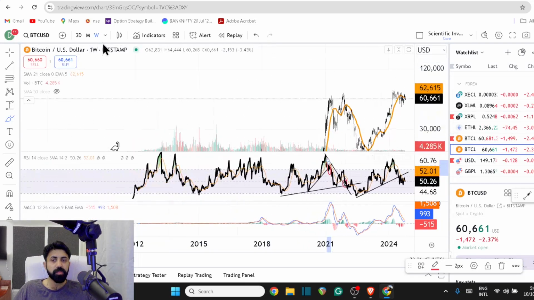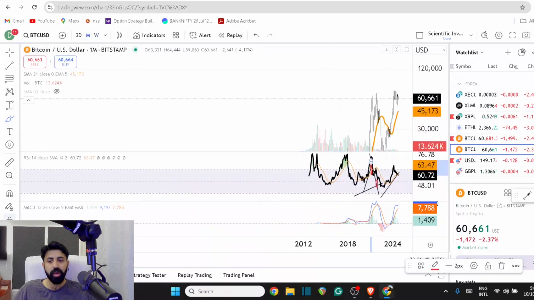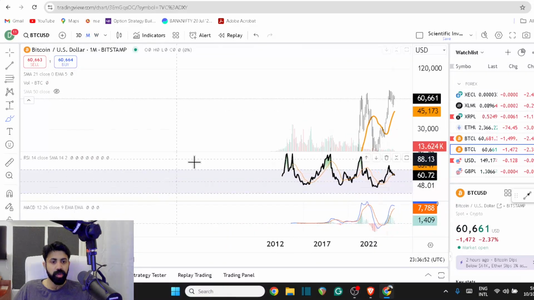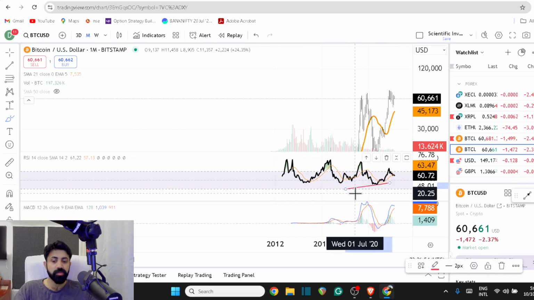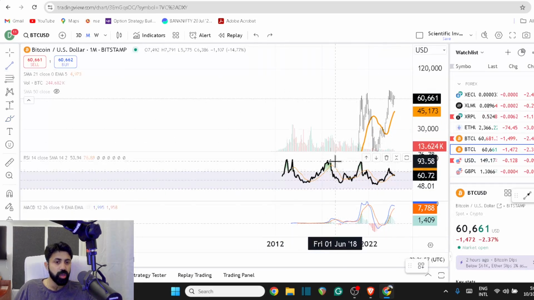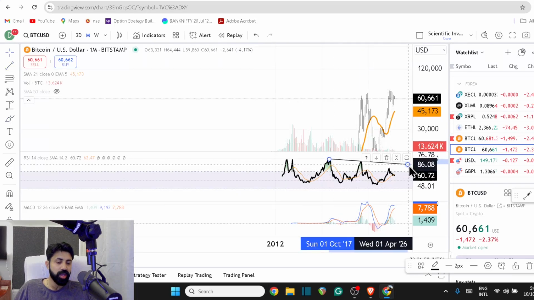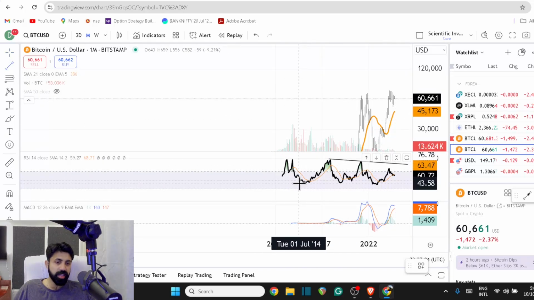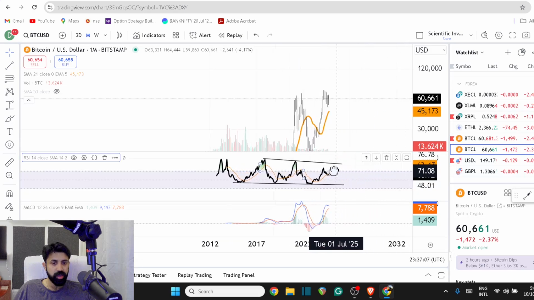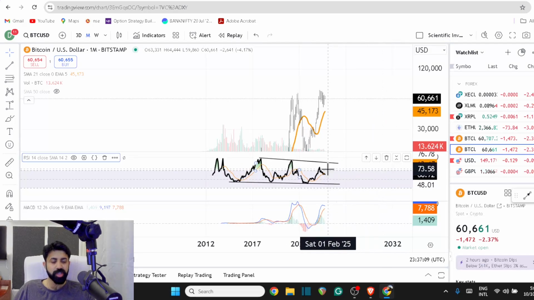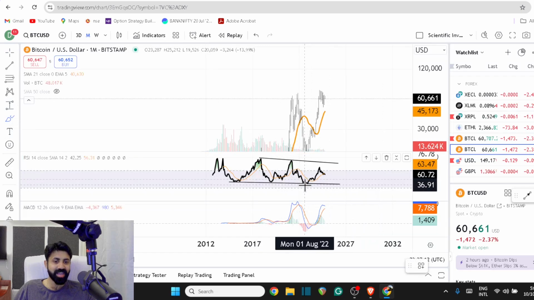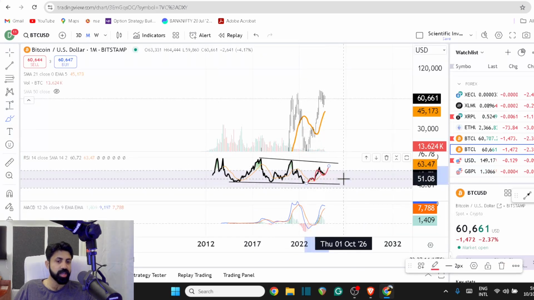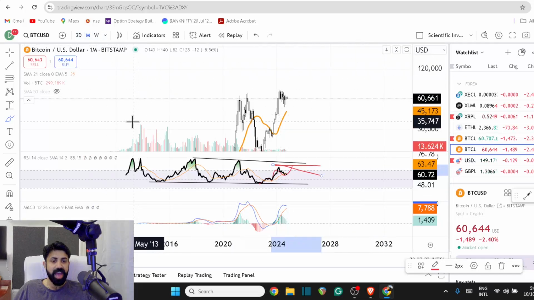Now say you reach Bitcoin for that matter and put it all on a monthly. What do you see here? The trend lines which you should be watching is just 2. And one of them shows you it is a resistance point. And the other one shows you it is a support structure. Now you're not close to the resistance, but you still have room to test that resistance. The 1, the 2, the 3. It is going to come. Maybe it's going to form a double top. Maybe it's going to form a negative divergence. But in both cases, now you're watching something.